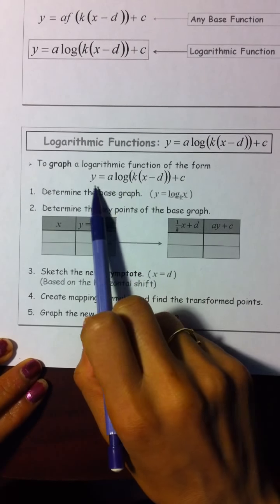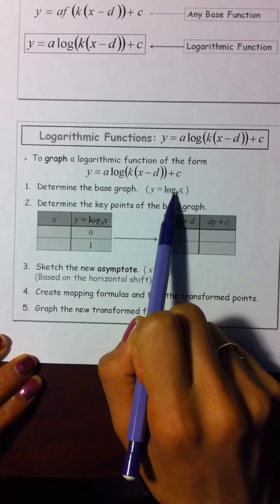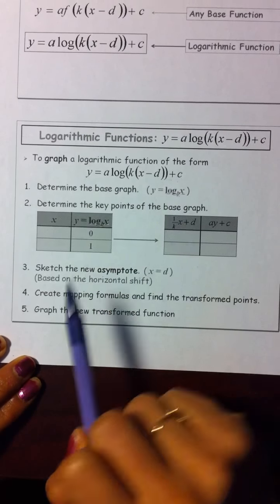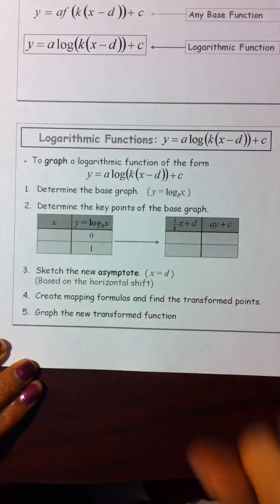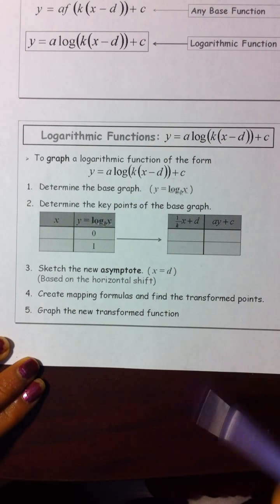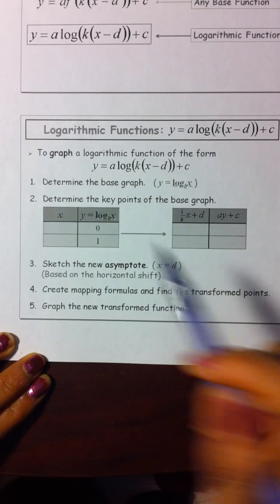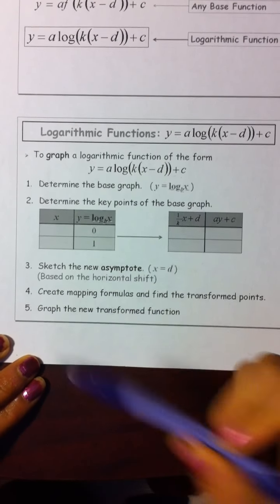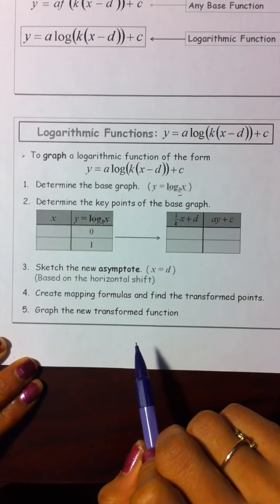This right here is a transformed logarithmic function with its parameters, and as Ms. Habibzada spoke to you about what each of these parameters do, we're just going to go ahead and do transformations of points to be able to graph other transformed functions. Before you start with this, it's always a good idea to know what your base graph is, and your base graph is going to be different depending on the base of your logarithmic function.